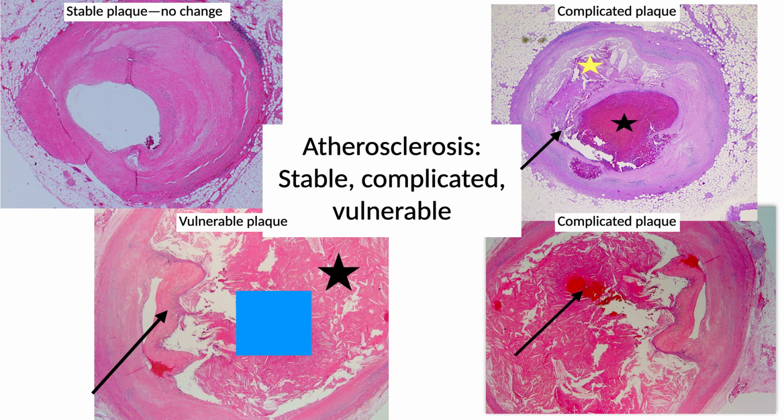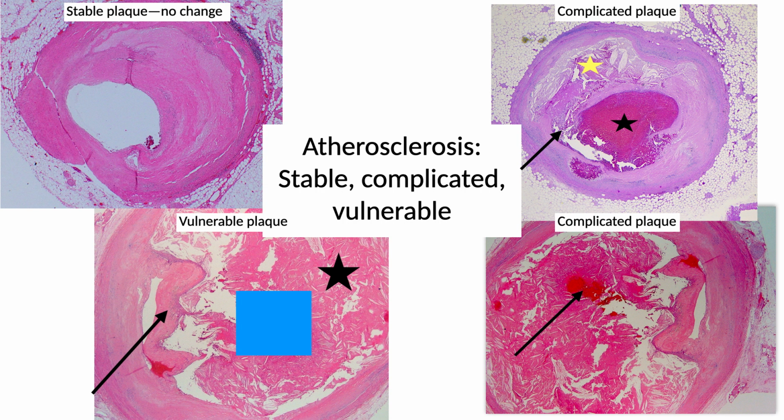To the top right of it, this is an atheromatous plaque at the yellow star that is ruptured, which is at the black arrow, that releases the cholesterol, both intracellular and extracellular, and the extracellular cholesterol is the clefts that you see there, right at the black arrow tip. Very thrombogenic, and that produces the thrombus, which is at the black star.